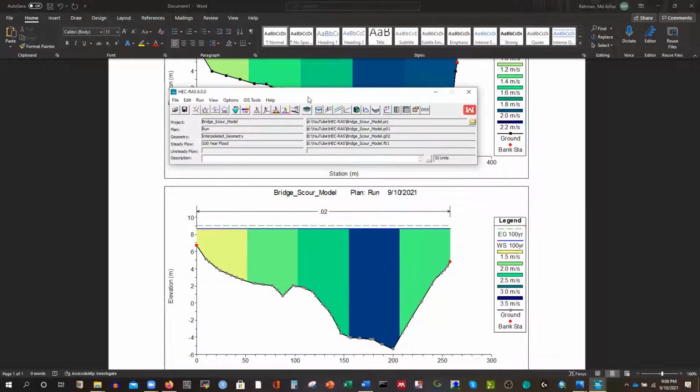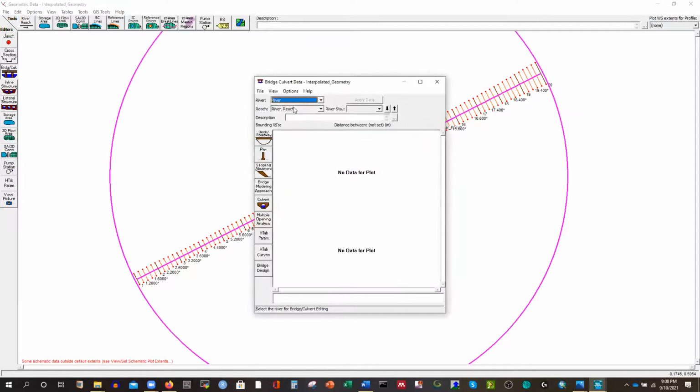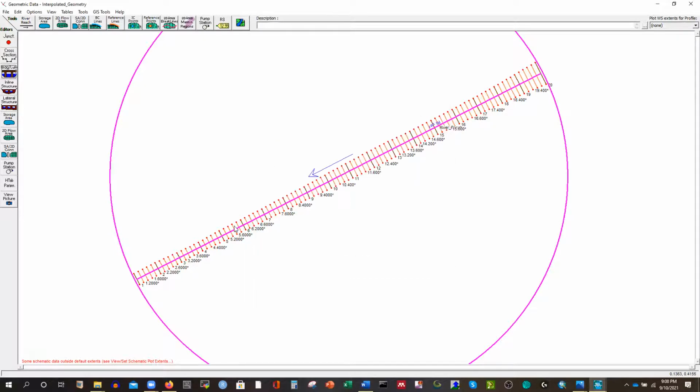So in the next tutorial, I will even show you how to calculate these values, and at the same time I'll show you the bridge location, because we know we have the bridge, right? We have to insert the bridge. We have this option here, bridge or culvert. If I click there, it is asking where, right? Which cross section will be our bridge cross section. We have to even specify everything. I'll show each of these tools, and then our bridge section will be there, right? In between section number 4 and 3, right? There we have the bridge.